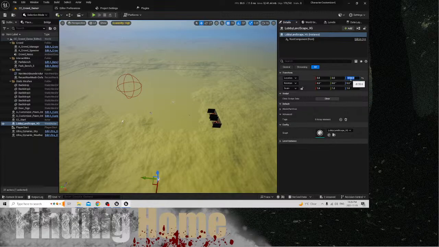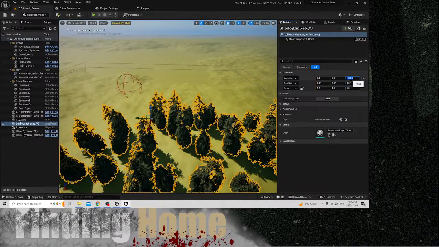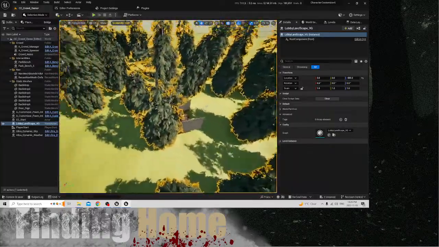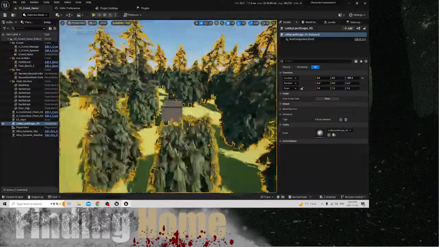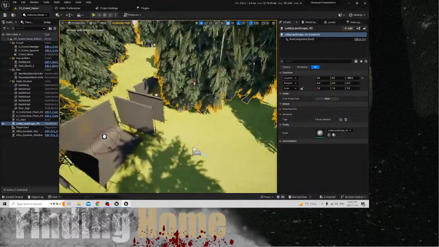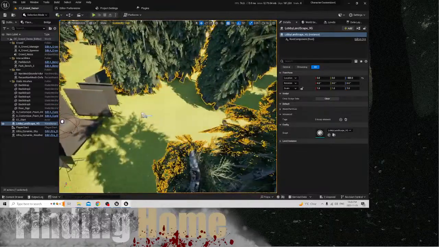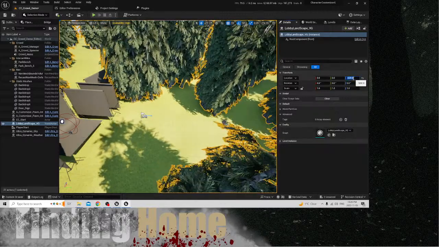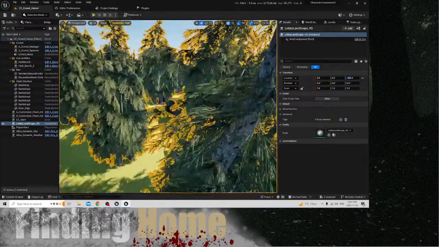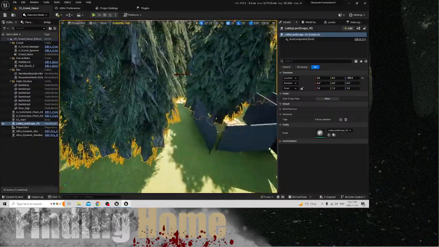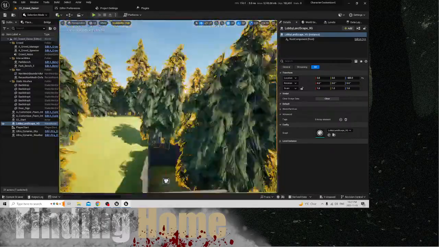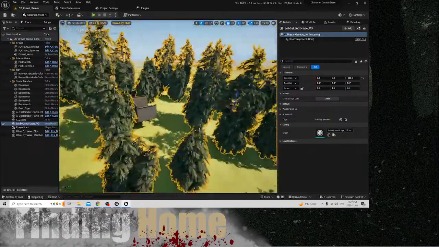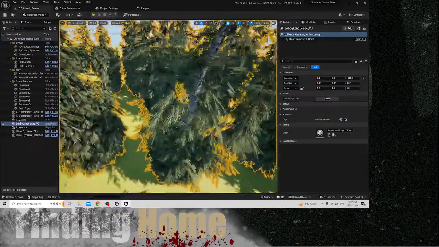Well, not minus 8,000, I'm going to do minus 500. Do like minus 600. There you go. We can probably adjust that later. And then there's our bench and everything else.